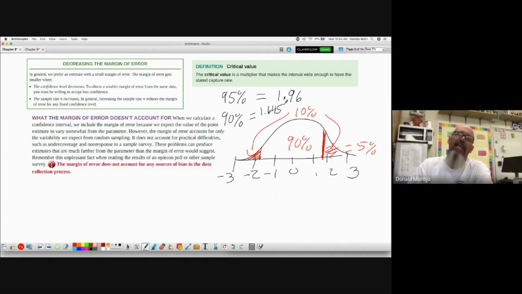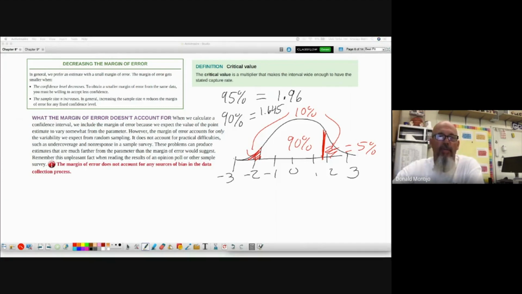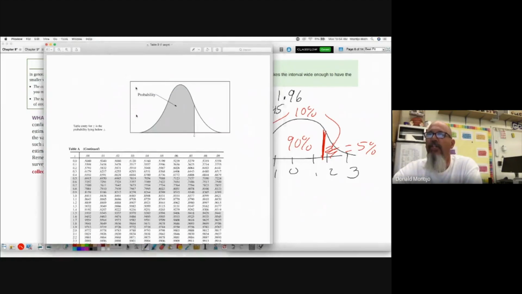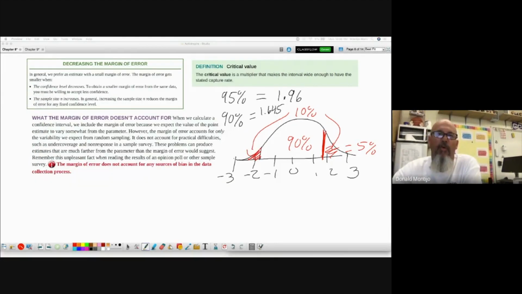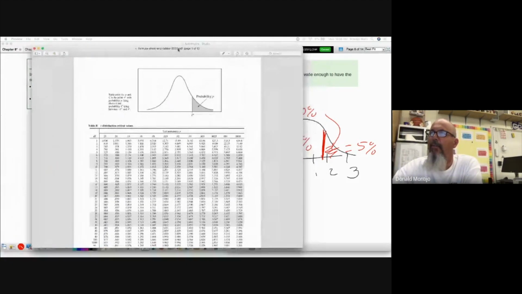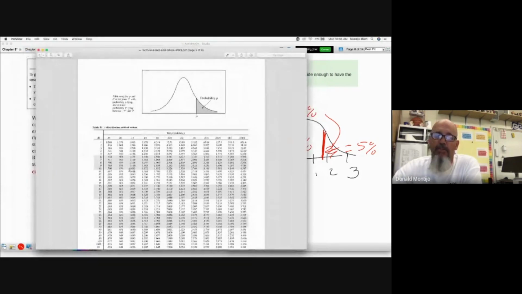I could do this for any confidence level I chose. Now, the 95% comes up so frequently that the formula packet has already done the work for us on the most commonly used. We're going to see a new table. It's called table B, that we haven't looked at yet. It's going to be called table B in your book. And table B is for the t distributions, which we haven't talked about yet, but that's okay because what table B does for us is it finds all of the most common z-score values.